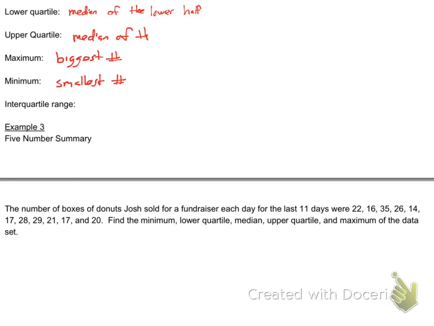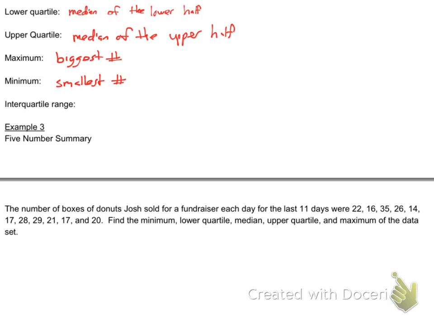Median of the upper half. Guys, have you ever made a box and whisker plot? I hate it, because we're going to be doing those tomorrow. Oh, guys, you needed the lower and upper quartiles. All it is is 5 values. You plot the 5 values, you're good to go. So we're going to make it really easy.